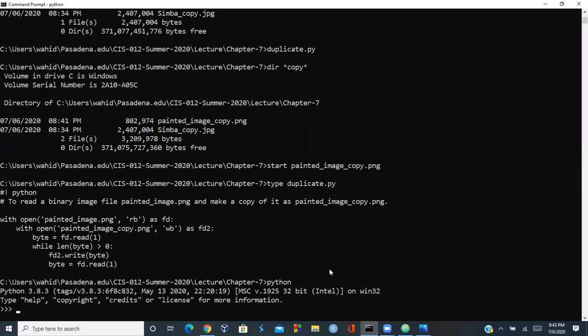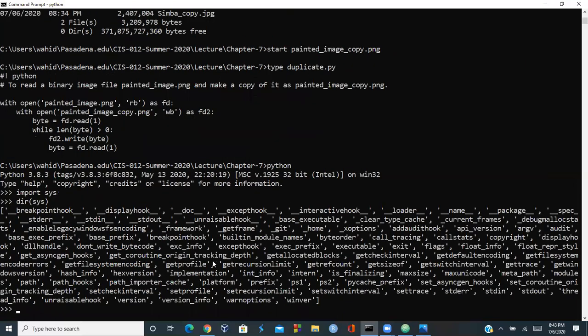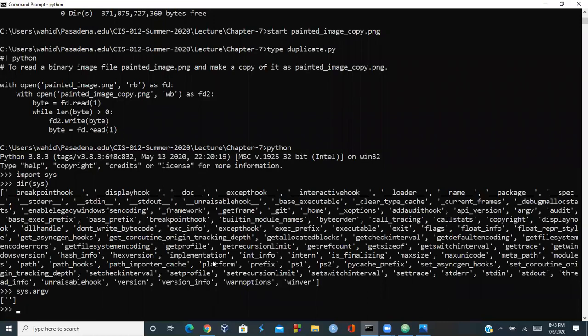And that will be using Python sys modules. As you can see, if I do import sys, dir of sys, it has a lot of arguments. So sys.argv currently is pointing to nothing because I did not pass anything to it. And if I just go to Python and pass something on, and then look at the argument that I passed on as image, sys.argv will be there.